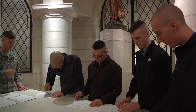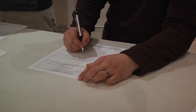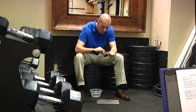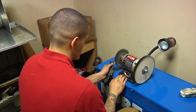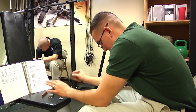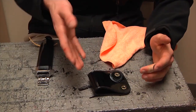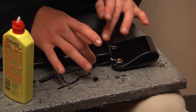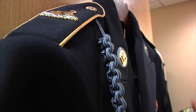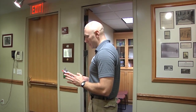Successful candidates are counseled, assigned to a relief, issued Tomb Guard uniforms, and dubbed Newman. Newman assists the reliefs in preparing sentinels prior to guard changes, works on building and maintaining uniforms, and is given more knowledge to study. They are constantly evaluated and must pass three more tests before earning the privilege to take the Guard Tomb of the Unknown Soldier Identification Badge Test. On average, the entire process takes six to nine months, with an overall attrition rate of 90%, which is why the Tomb Guard Badge is the second least awarded identification badge in the United States Army, only second to the Army Astronaut Badge.